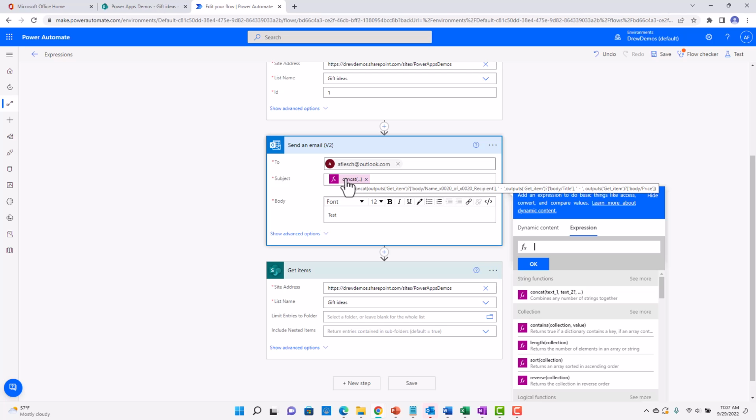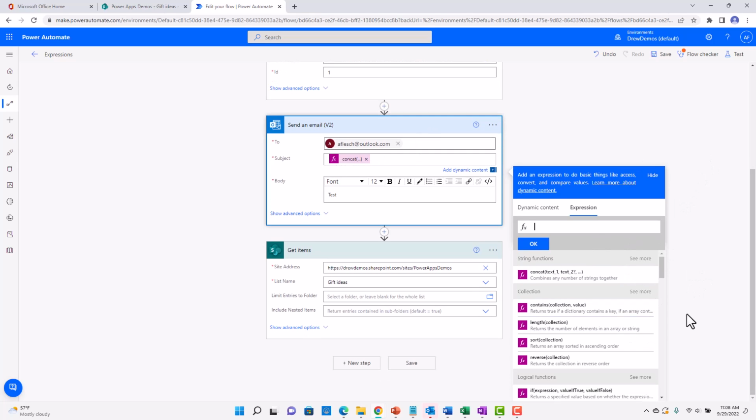So in this case, I'm sending an email. It's going to be the person who's receiving the gift, the name of the gift, and then the price. And so you look at this and you think, man, this is a bunch of text that's hard to read, and how would you ever be able to remember this syntax? And you probably never would, because who would do that? Maybe there's somebody out there who could, but I certainly can't.